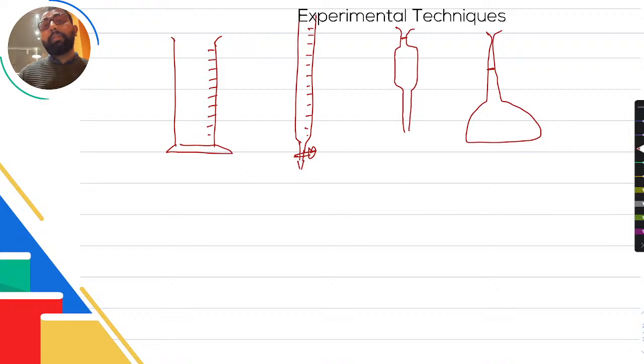So then I will be able to fix the volume that I get, and I will be able to get a very precise value that total is going to be 50. There are no other markings to confuse me over there. There's one more that we use in the lab, and that's not for volume measurement, but for a different purpose.